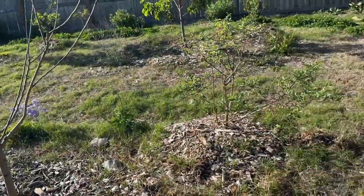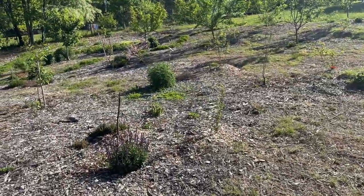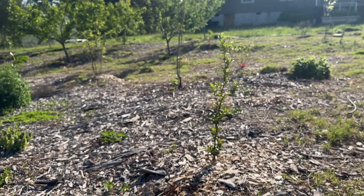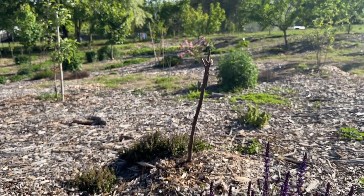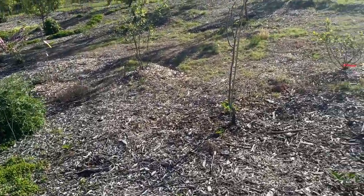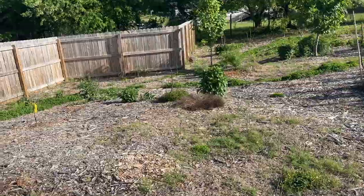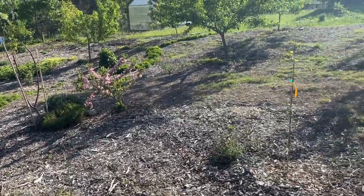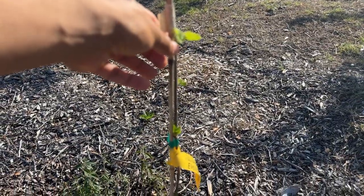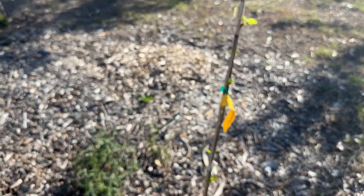We call that the comfrey patch over there. We've got some currants, some jostaberries, and some more gumi berries down there. Just some native pollinating plants — things like salvia, just starting to flower, beautiful color. Smaller gumi berry here. This fig tree that hasn't woken up yet is San Miguel Roxo. Dwarf apple tree right there. I'm really focusing now on native perennial plants that are very tolerant and don't need much care. Put about five grafted mulberries in this early spring — here's Illinois Everbearing, just starting to leaf out, with some mint down there.